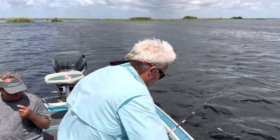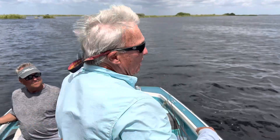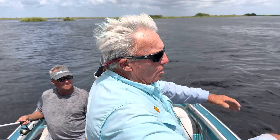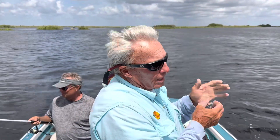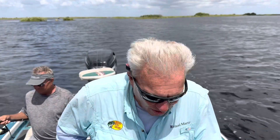The other thing we did was we took shiners. We're in a deep hole right here, and Jeff's shown us with the spot lock and the forward-facing sonar there's a deep drop-off. Some of these holes and ditches here at Headwaters Lake are 10, 15, 20 feet deep. We're taking regular golden shiners, about seven or eight inches long, putting them on a free line, just throwing them out, kind of like a plastic worm, reeling them along and letting them sit on the bottom. We're catching a tremendous amount of fish. The last two days with Linda and Tony — he caught a couple over six, and she caught her biggest fish, almost six pounds.